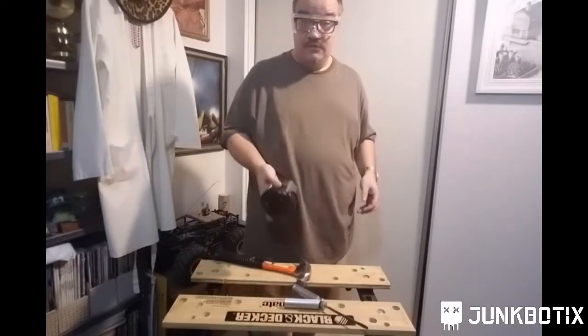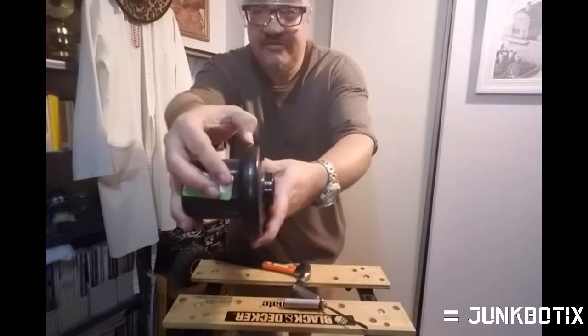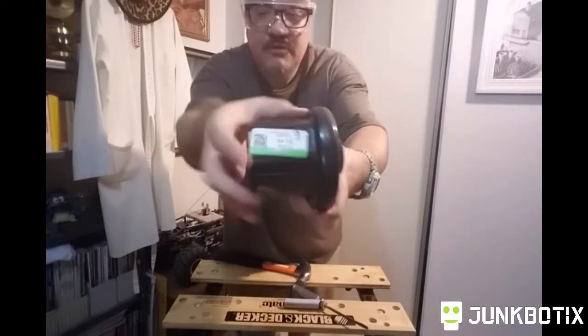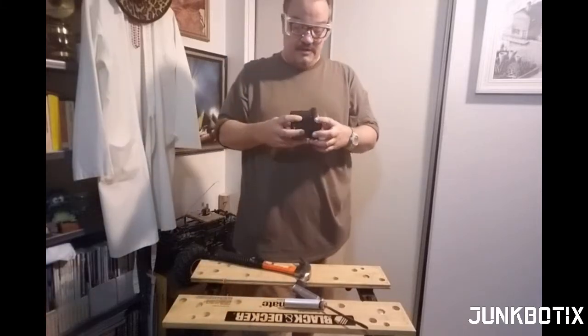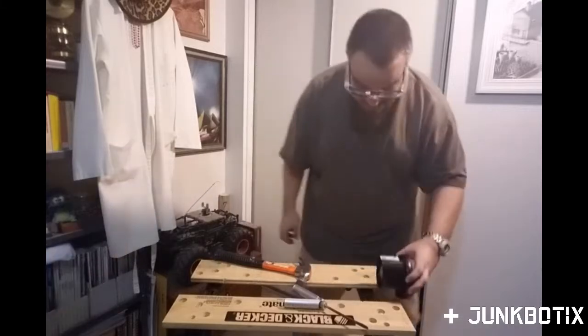Alright, so in order to do this, we're going to just split this case on this seam here. As you can see, this seam, we'll just split the case right there. And that'll allow us to get access to the fan. So let's do that.